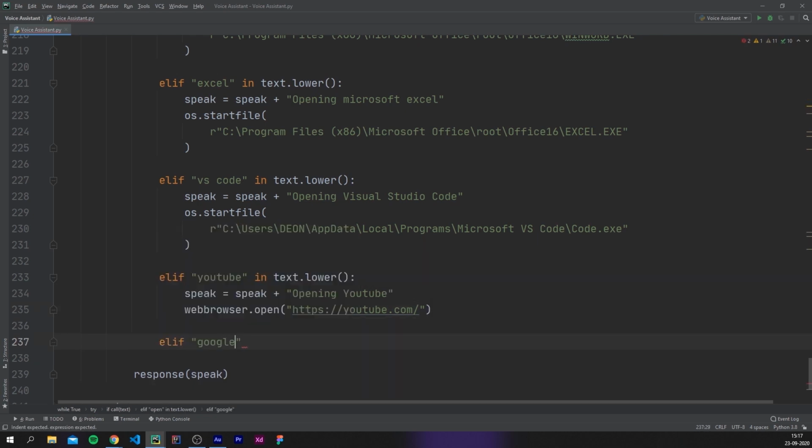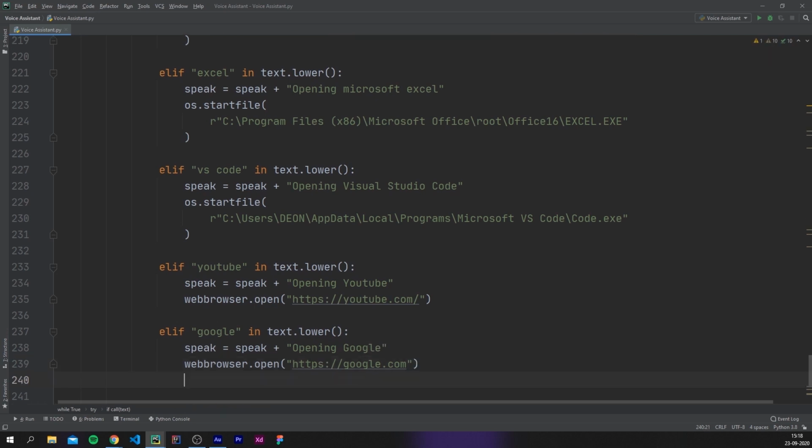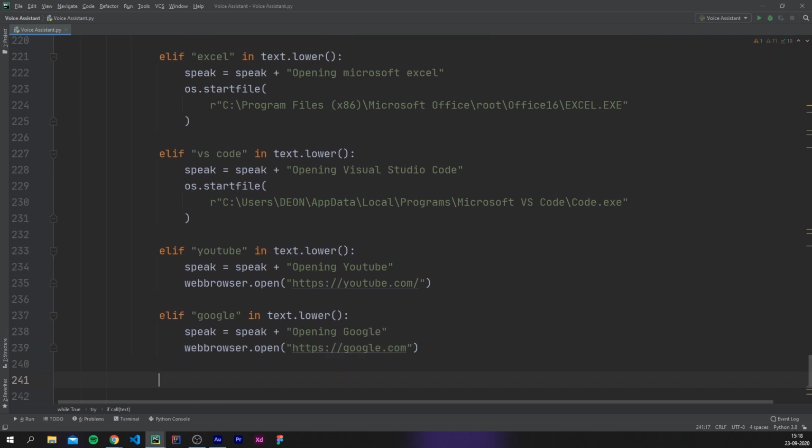Now let's check to see if the user said Google. So elif Google in text.lower(): speak = speak + "opening Google". In the next line webbrowser.open("https://google.com"). And finally, let's check if the user said Stack Overflow.